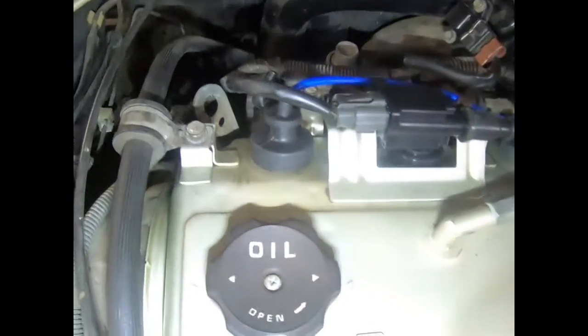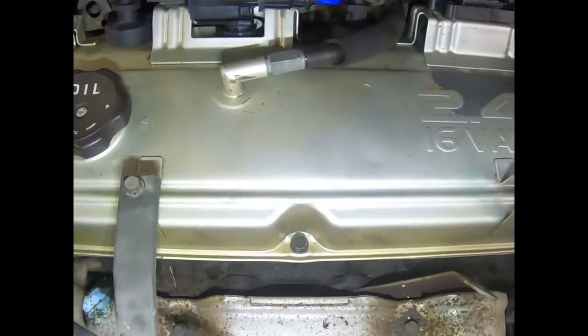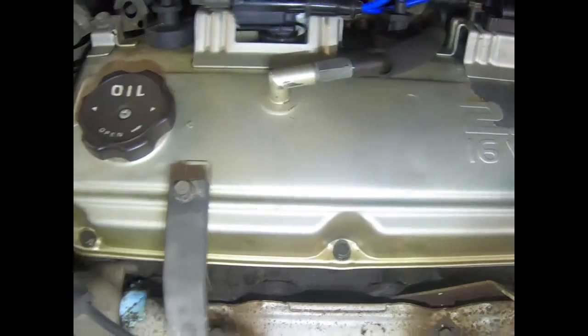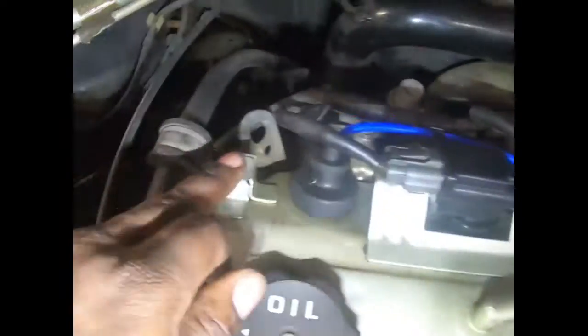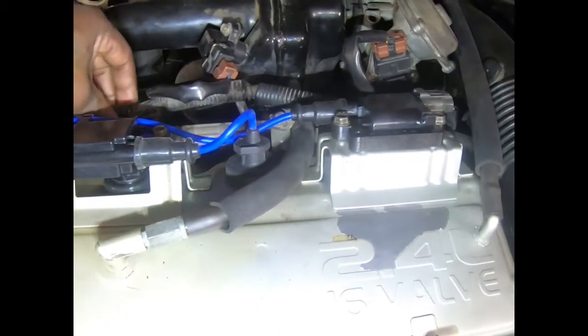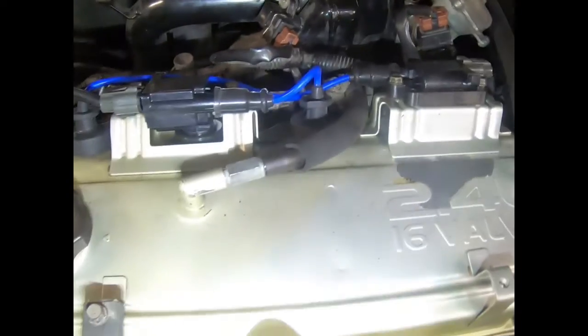Got everything back together. You got, like I said, 3 bolts in the front, 3 bolts in the back, which are 10s. This bolt right here is a 10. That's a 12. And 2 10s in the back to take the wiring harness off of the fuel injectors.